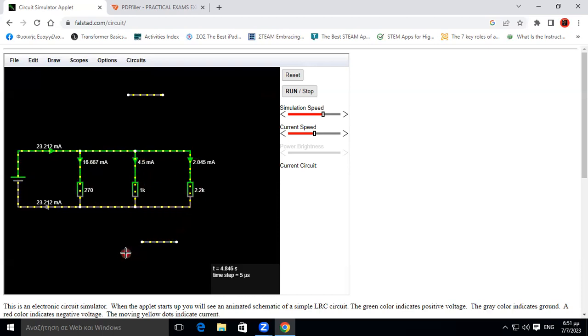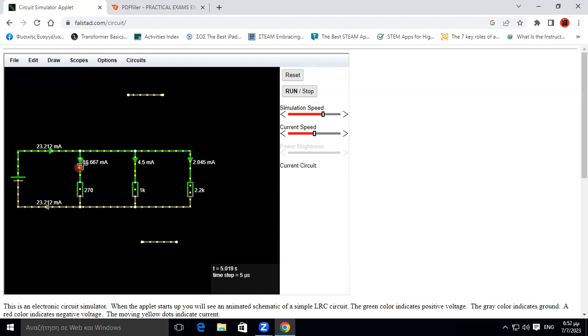According to Kirchhoff's law, the current that enters a node is equal to the algebraic sum of the currents that go out of this node.